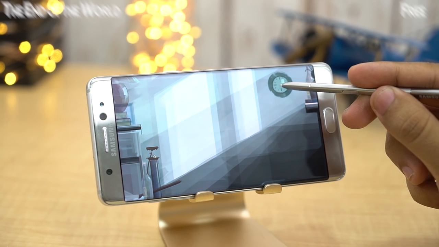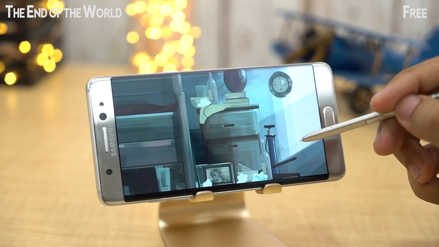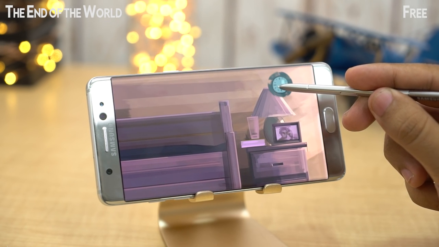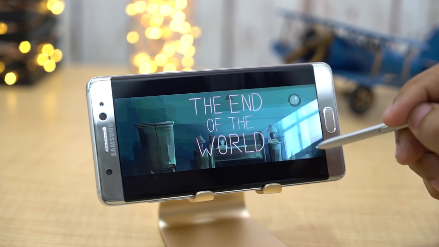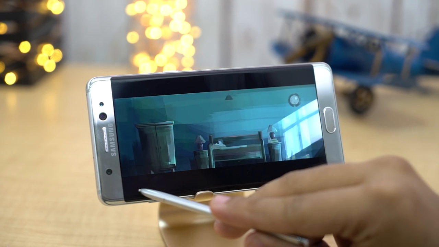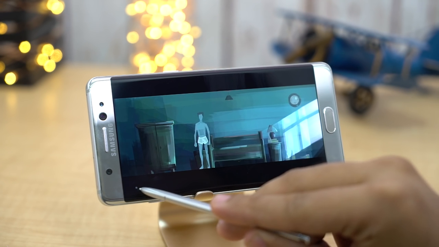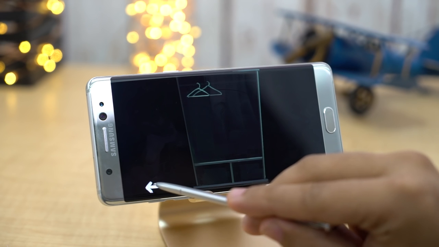And finally, The End of the World. The End of the World is a side-scrolling and mobile story-driven game. The controls here are pretty easy, as you have to use the bottom corners of the screen to walk either left or right, and you can simply touch to interact with the surroundings. This game caught my eye with its art style and smooth animation.